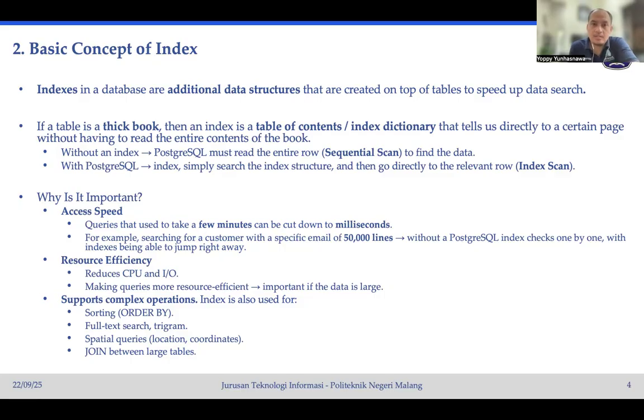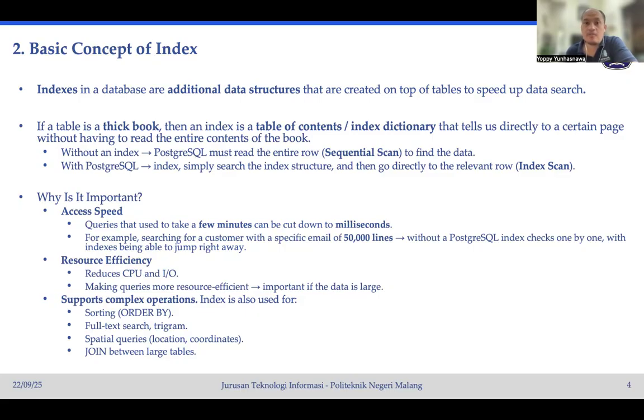Sequential search, or searching one by one, row by row, takes a large amount of resources. Compared to an index, it is just like looking at the table of contents in a book. It is less tiring for us.